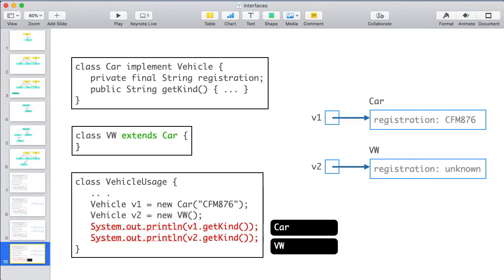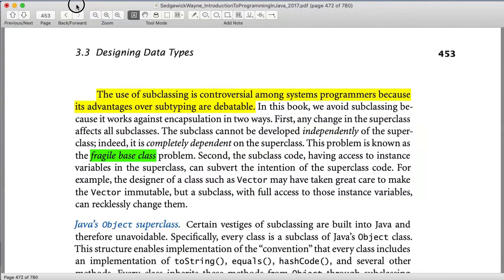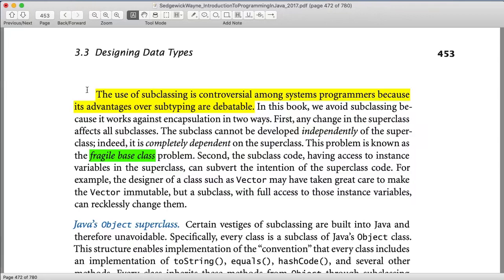There's a lot more to this, as you can imagine. We can make things more complicated or less complicated, but I want to show you something else, talk about something else. This is from the textbook. It's talking about the use of interfaces versus the use of subclassing. Now you can imagine subclassing is useful because we inherit all that code and behavior. We don't have to retype all the lines of Java. Similarly, interfaces are really useful because they guarantee a certain interface or contract that a class will satisfy without us needing to worry how it's implemented.